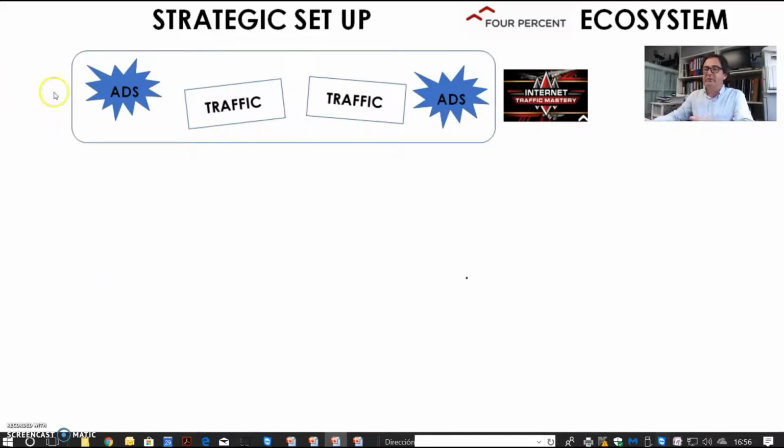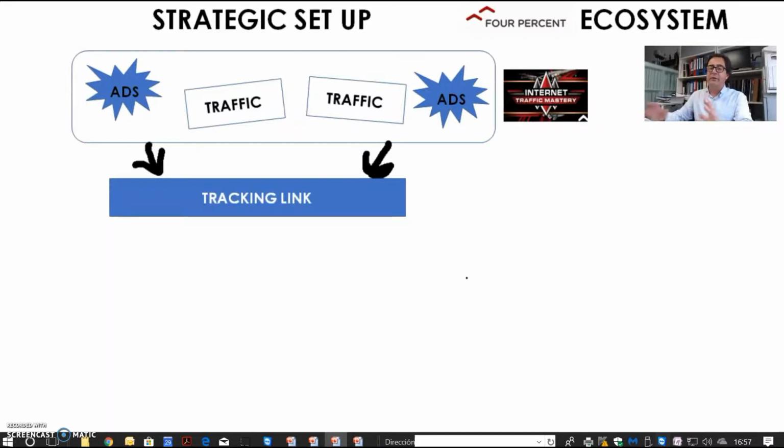But okay, let's say you have your traffic defined. You have defined the campaign you want to run. But never ever try to promote the product link straight away to the final consumer or prospect. It's much better to wrap it up within a tracking link, because if you run different campaigns, you will like to know which campaign is performing the best, so you need to track each individual campaign by using a tracking link. There are many tracking software out there. The one I'm using so far is Clickbank. It's quite powerful, it's quite flexible, but you can use any tracking software available in the market. It's up to you. I'm just explaining what I'm using.